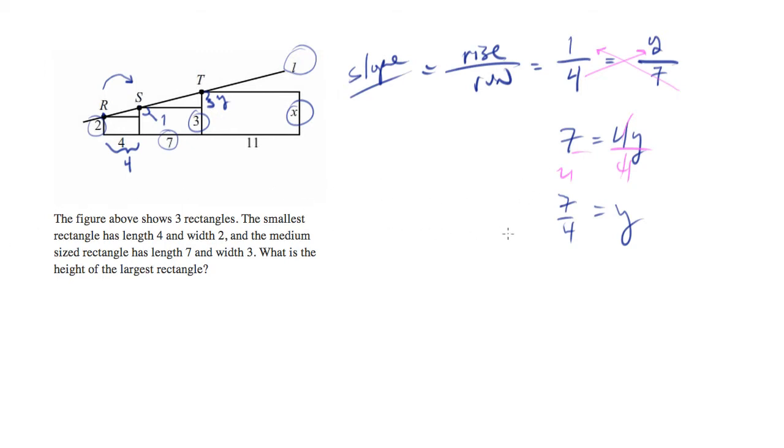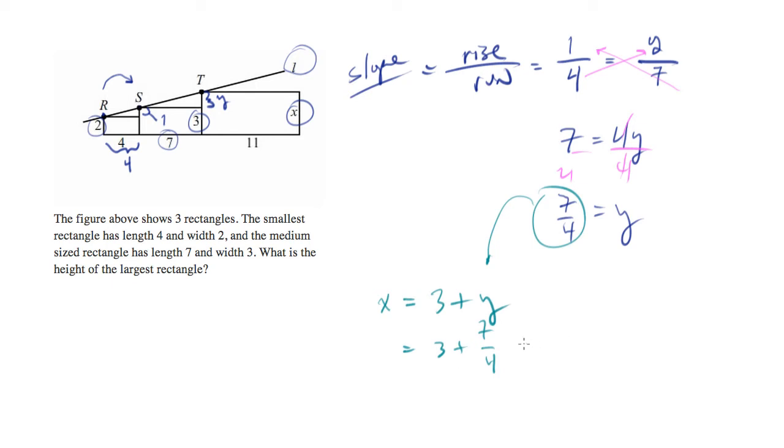We have the height x, the height of the big rectangle x is equal to 3 plus y, and we found the value of y, so we can plug that in. It is 7/4. 3 plus 7/4. You can do this in 2 ways. You can do this in decimal, or you can do it in fractions. Let's do this in fractions.